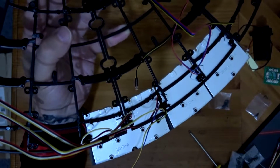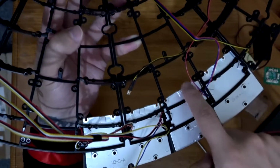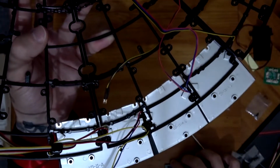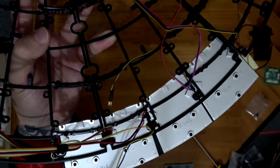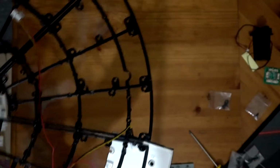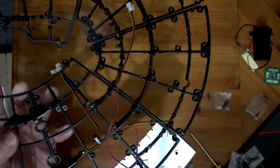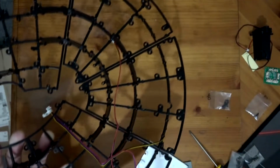Okay, I'm not sure if I've missed a step, but this bulb was intentionally removed when we took this piece that we're trying to install off. I'm meant to be installing another bulb here. Now, I've got one wire left over. I'm not sure if I'm meant to be using this one. The wording in the instructions isn't particularly clear on that, so... I think that is the case. It's just being a bit confusing. Yeah, I think that is what I need to be doing.